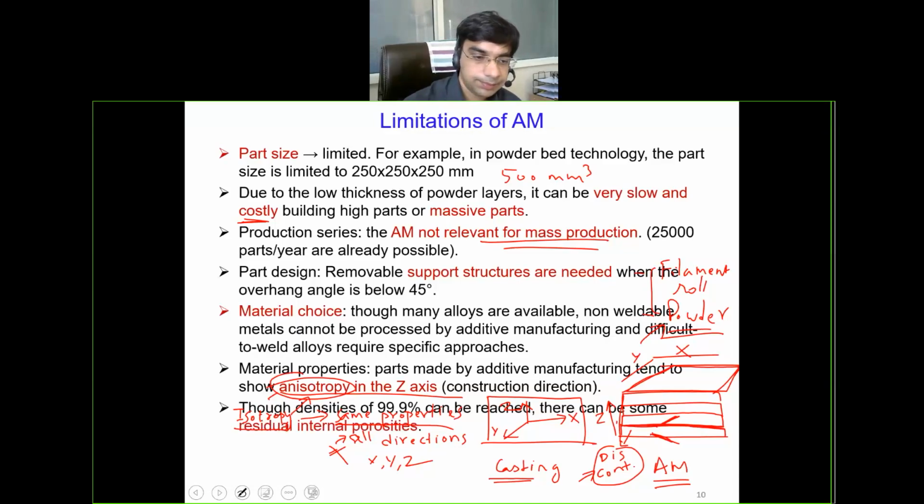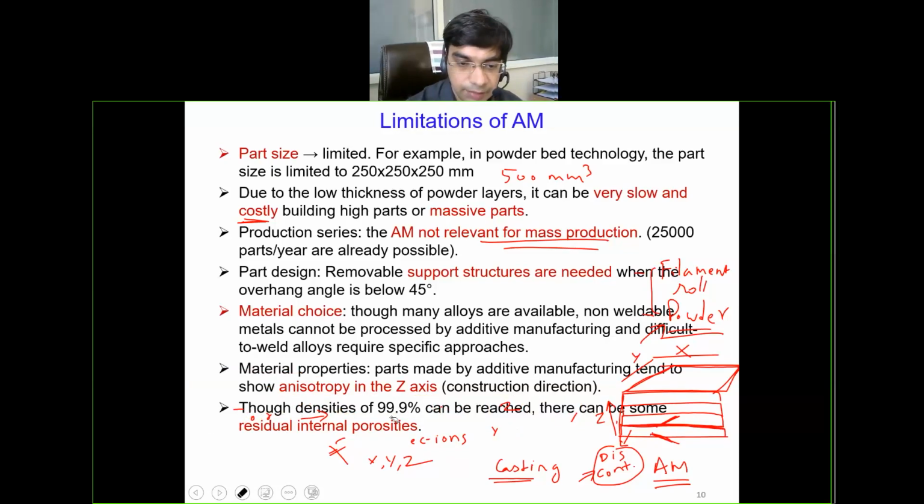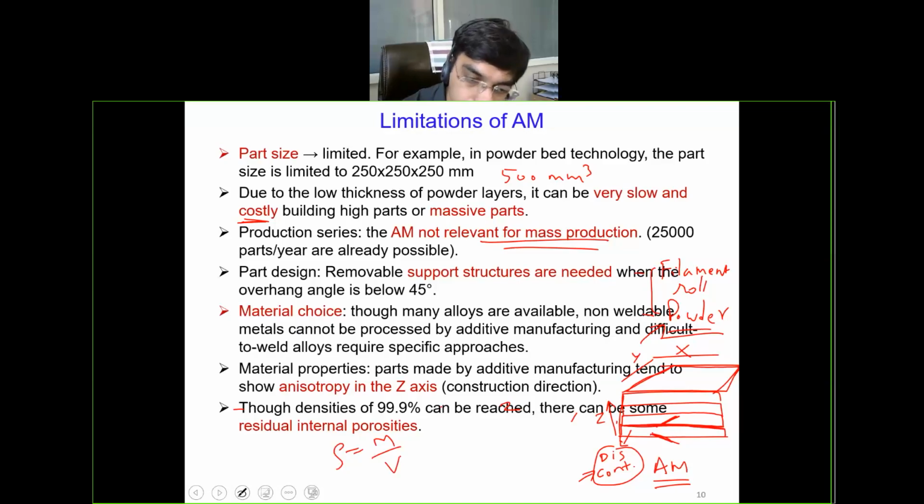Next, I'll say about the densities. Densities of the product in additive manufacturing cannot reach theoretical density. Theoretical density is the density that you calculate using the basic formula that you have been reading in school. Density is mass upon volume.